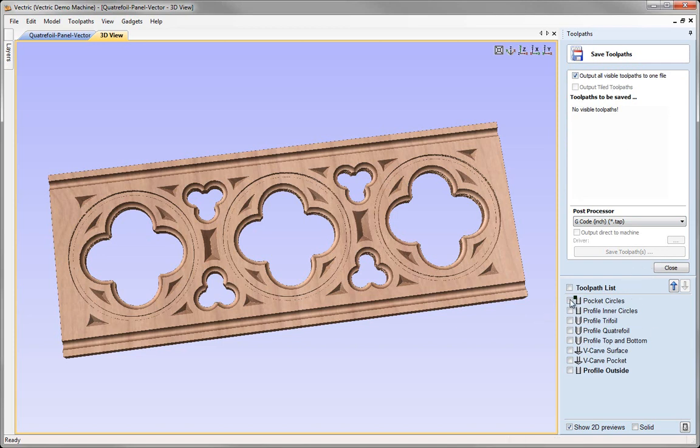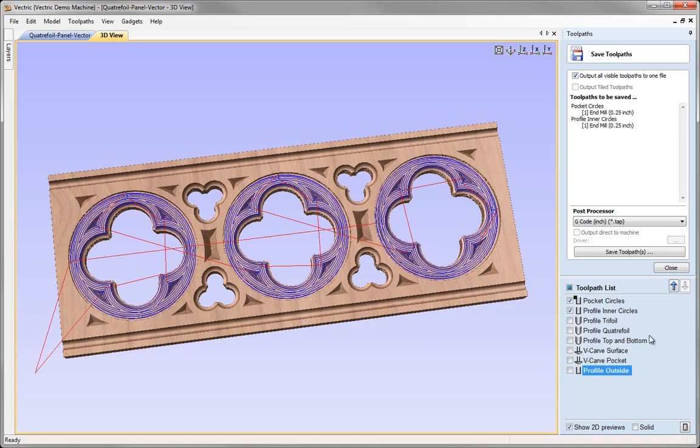Toolpaths are made visible by me checking the box next to them. So now with this set I could come in and click them in the order that I want them to be saved into the particular file. So for the first two here I'd click the first one, then click the second one, and so the software shows me now those two are visible, that it's going to save.